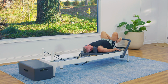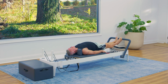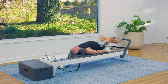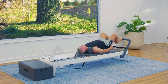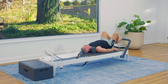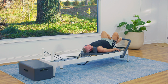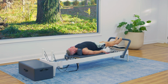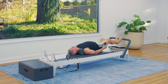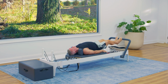So let's inhale, and then as you exhale, you're going to press the carriage out, and as you do that, you straighten the legs. Inhale and come in with control. That's it. So we're used to doing this movement pattern. We do it when we're standing. We call them squats. But we're just going to do it in a few different ways today so that we can work the muscles in the legs, but also, as the name says, we're going to work the muscles in the foot, in the feet.